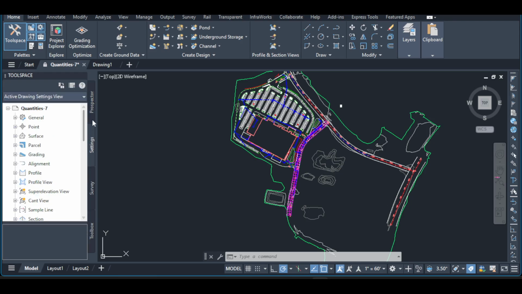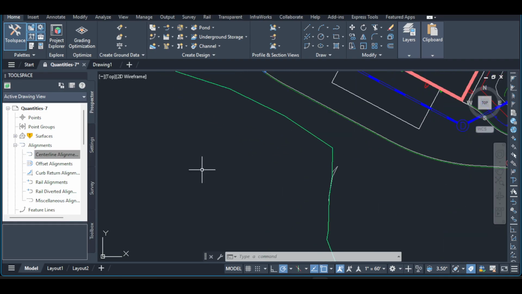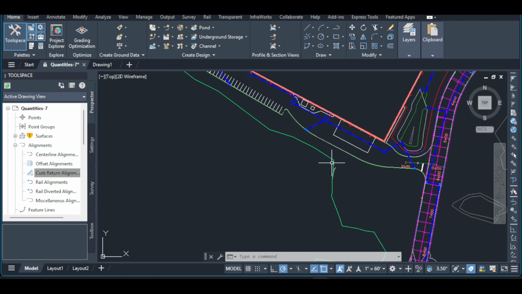If you're drawing manually, start by clicking your start point in plan view. From there, place tangents to define your straight segments. Civil 3D will help you maintain continuity as you go. When you need to transition, add curves between tangents to create smooth geometry that matches design intent. You can accept default curve settings or adjust them as you work, but try to keep your tangents and curves flowing logically along the intended path.